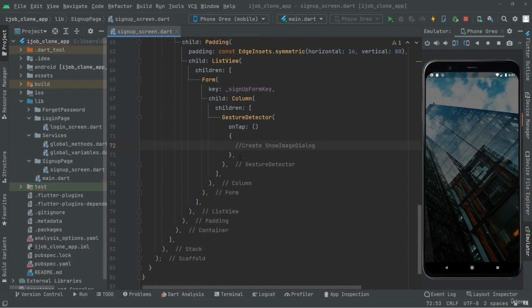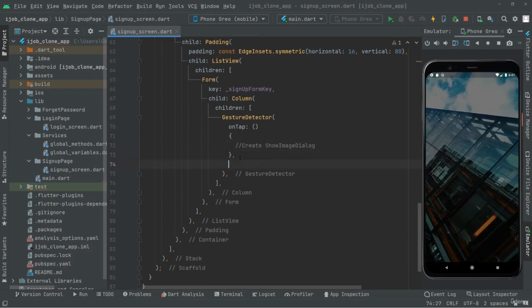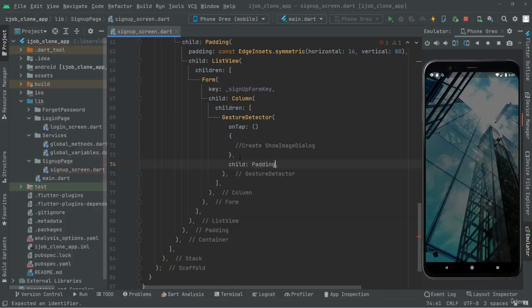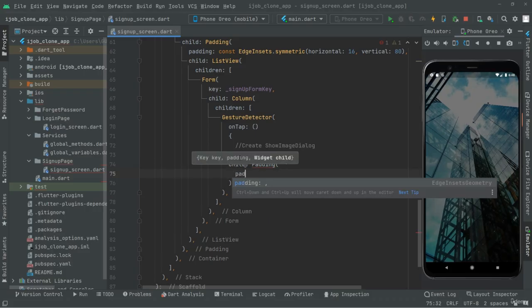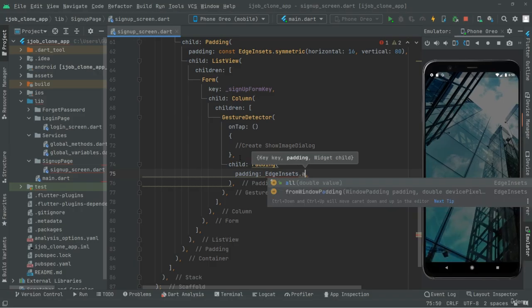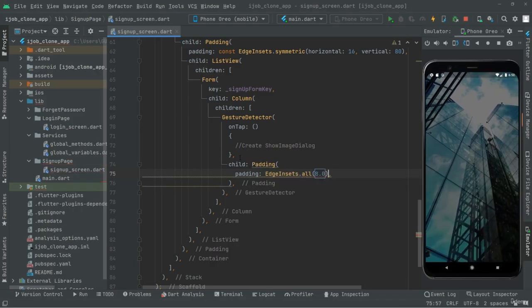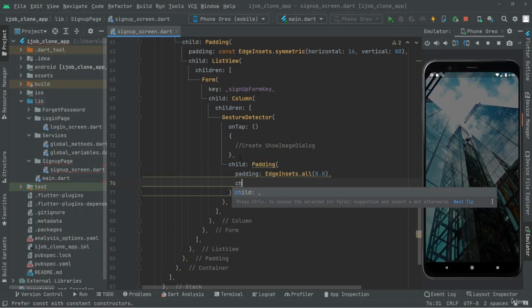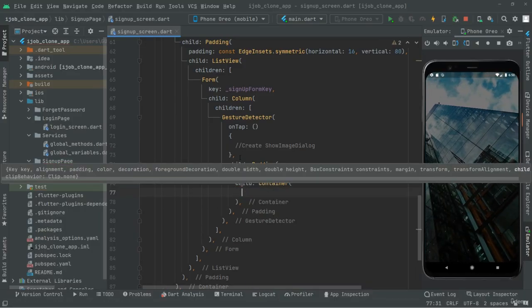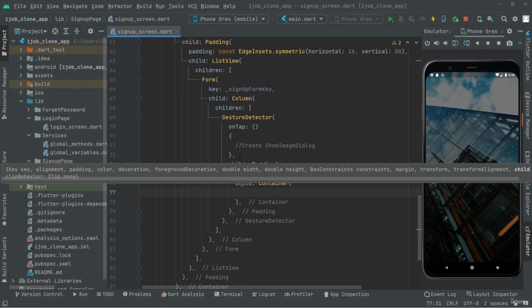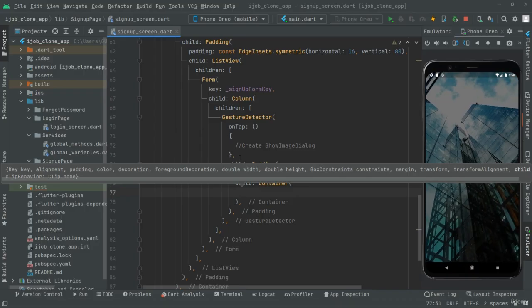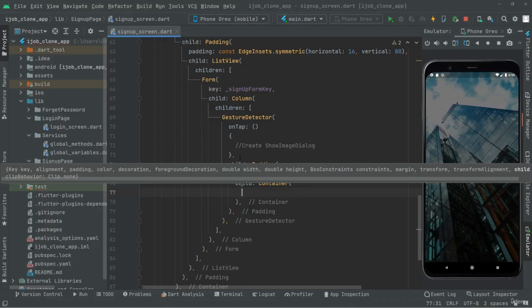Now let's move further. Right after, in here we will say child, and let's do some padding as usual, EdgeInsets. So we will go with the .all. We will set it to 8.0, and then in here we will say child, and right in the child we will have a Container widget, in which we will simply set the width, height, and also the decoration for the circular border radius, in which we will simply show the camera icon. From there the user can select their picture.